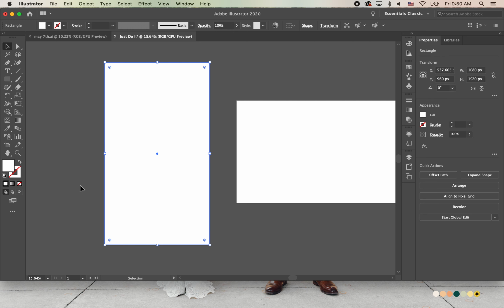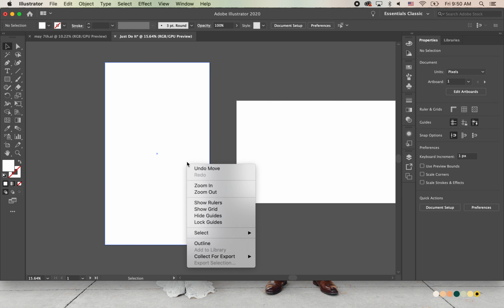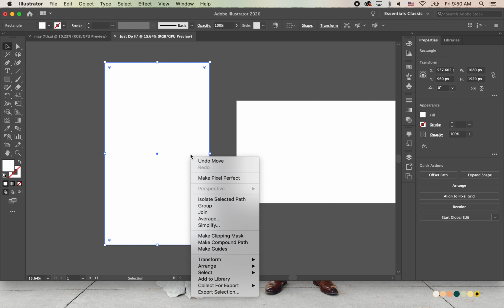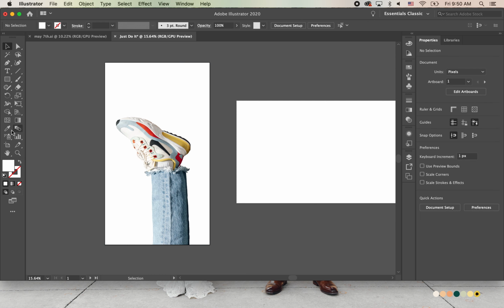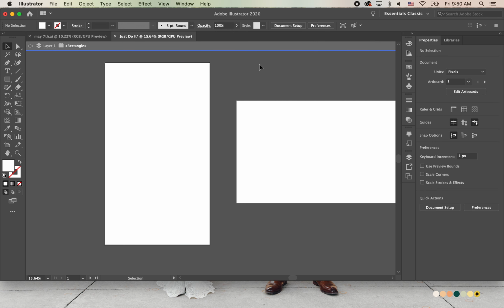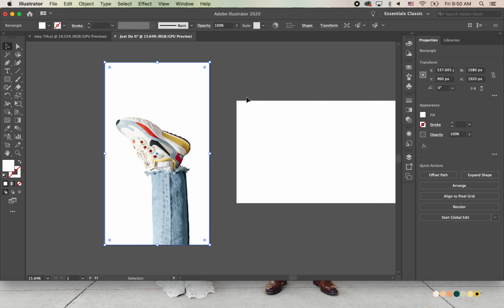Great, cool. So I'm gonna right click, sorry. There you go. I'm gonna click arrange, send to back, because I want that background at the far back. As you can see, if I move over, it's gonna highlight the object that's in front. If this was in front, it'd highlight this, but it's not in front. So that's perfect, that's where we want it.